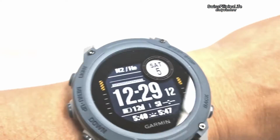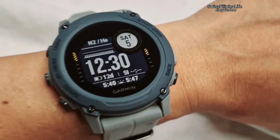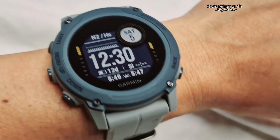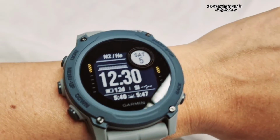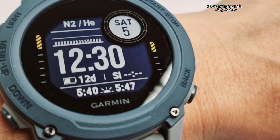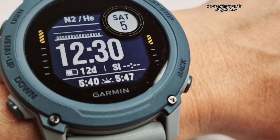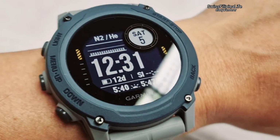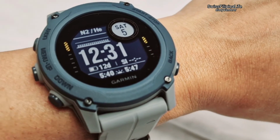Okay, I love it. Not too big, so thin. I like it. Can use dive underwater or on the land. That's why I choose this smartwatch. I love it. There's also sunset and sunrise. And how many days will the battery last? 12 days and a half. So I love it, this one. There's also GPS. So that's why I like this kind of smartwatch.